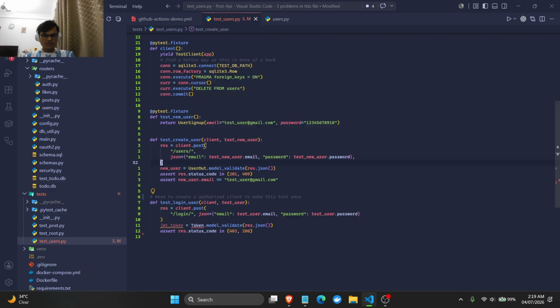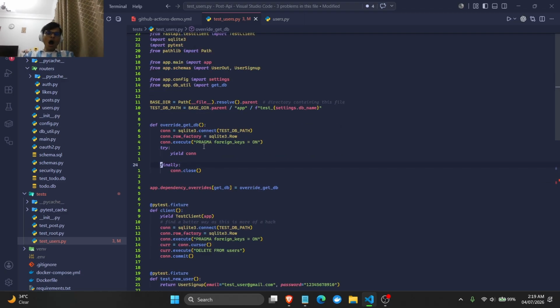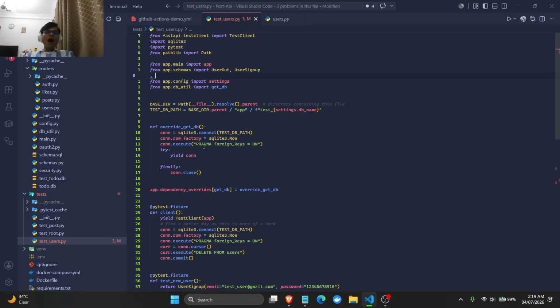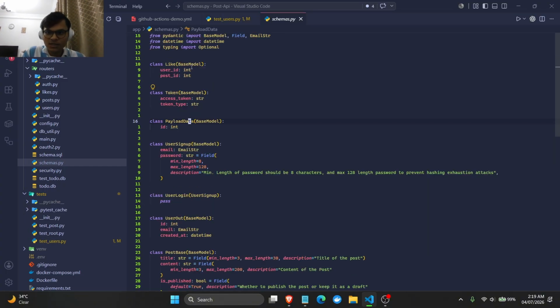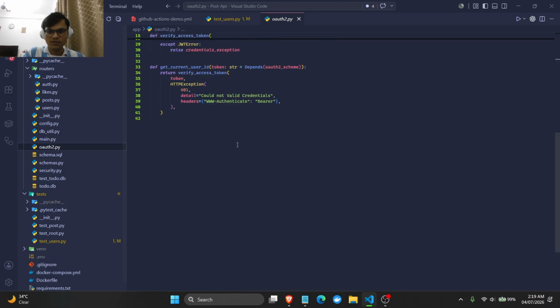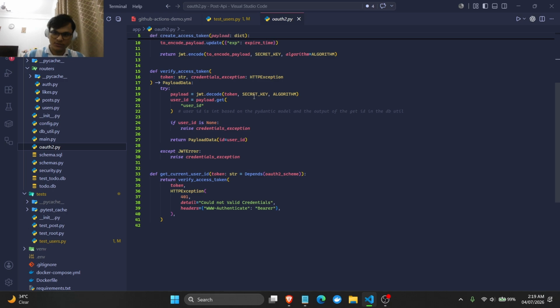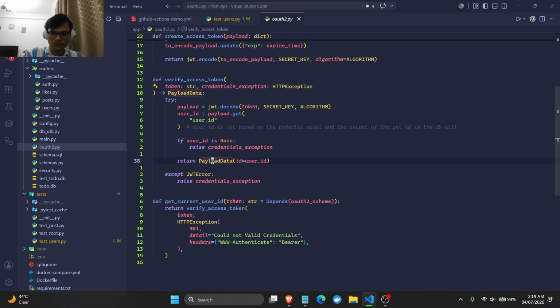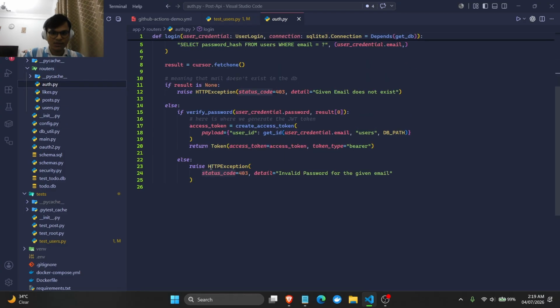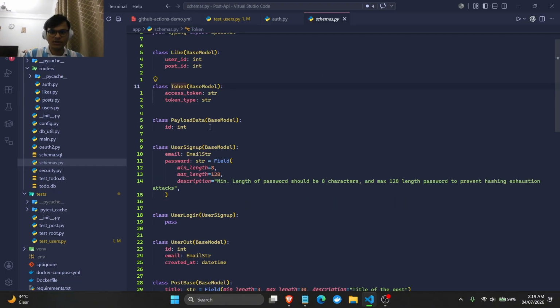A logged in client, essentially. We have a token, which is a JWT token. If you click on this, we have access token and token type. And if you actually went to OAuth, you would see what we do over here. It's quite similar, but the main one I think is over in auth. So you have a return access token and token type, and this is essentially what's referred to as the token type.